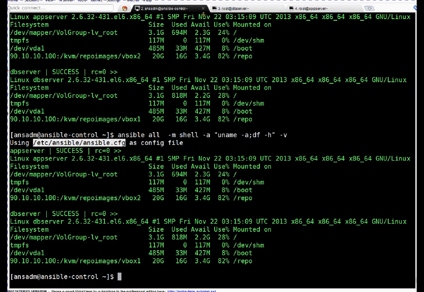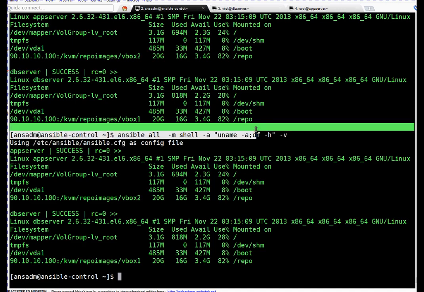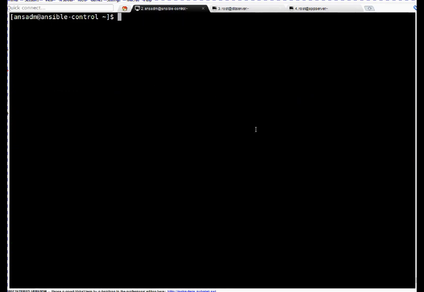Another example I want to give you. Let's say you want to install some package. Let me clear my screen. To install a package, I will use the yum module, not on all servers; let me select servers in the app group. -m, I'm using the module yum.